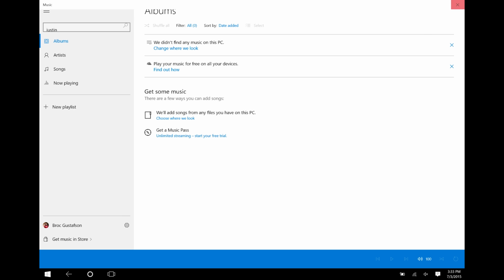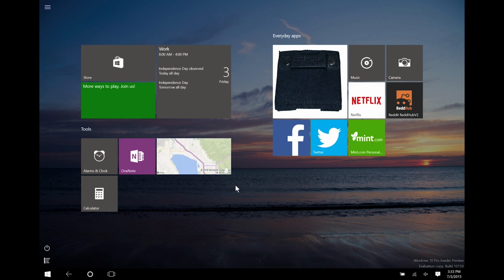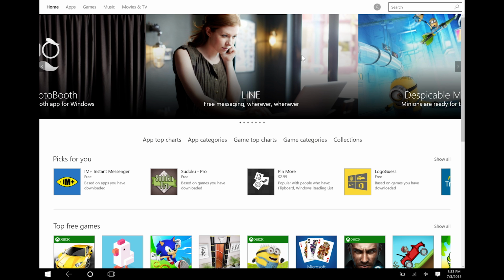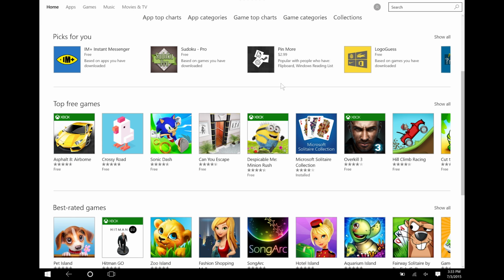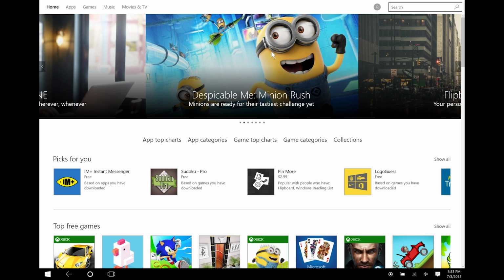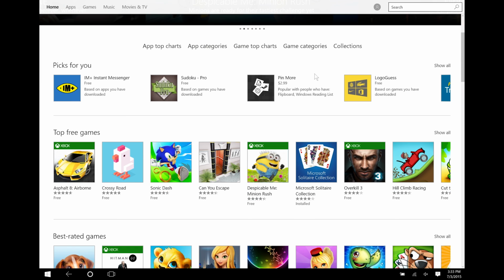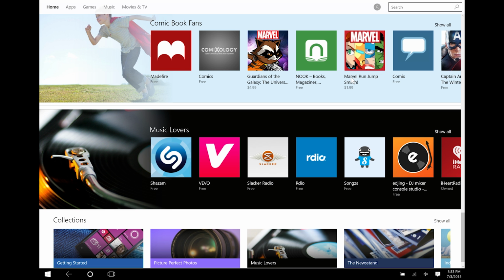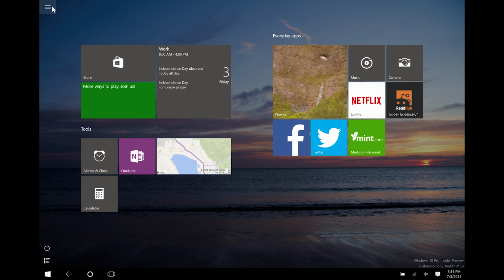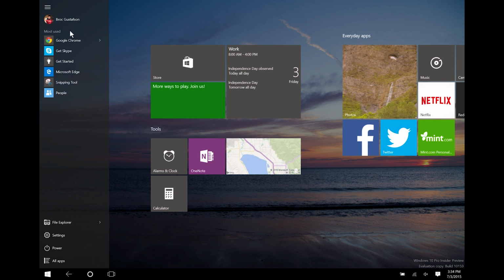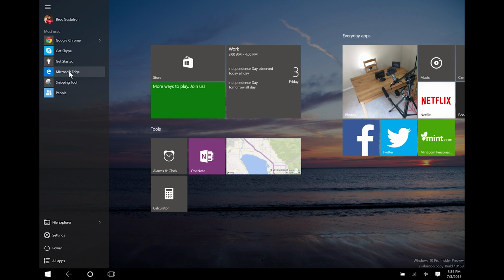Going through, like I said, they updated the store. Let's take a look at some of the new cool things in the store. This is the actual official release of the store. We can see Justin Bieber was on there. Ooh, boy, that was exciting. They've organized it. Looks a little bit nicer than it did on Windows 8.1 for sure. It's got some cool little featured things up here at the top. Looks a lot more similar to the other major app stores from Apple and Android and the other people out there. Another thing you're going to notice in the tablet mode is the Hamburger Menu in the top left. We click on this and it takes you to your most used applications.